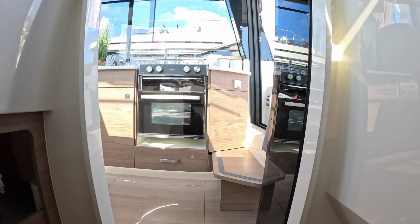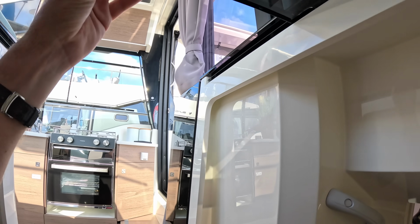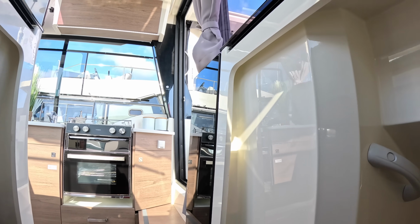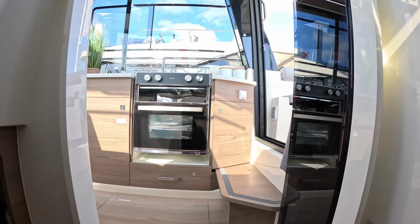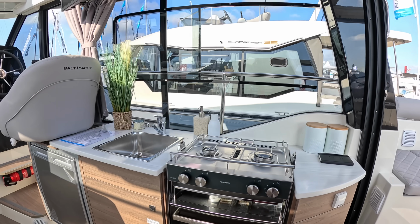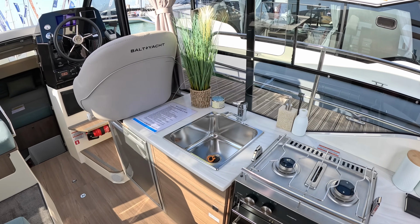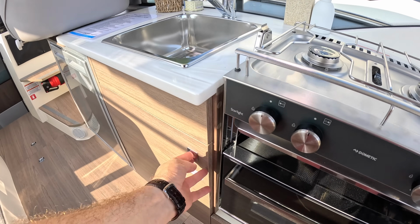And this does close off. You've got doors that come across here, and then a sliding one above us, just here for a bit of privacy. Galley is opposite. It's gas cooking on this one. It's an oven, it's a grill, and it's the hob, of course. And then you've got the sink there, and you've got the fridge under the helm seat. Quite a decent sized fridge, that one.